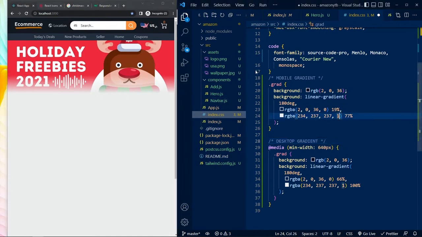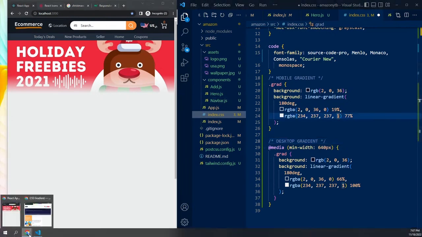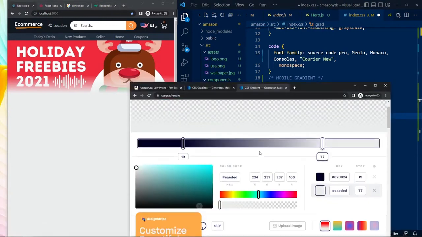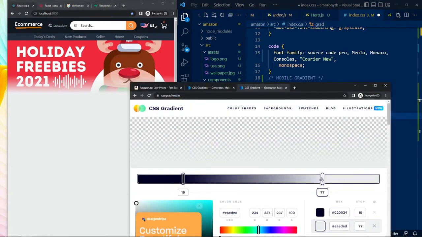Yeah, we have this gradient, so let's make this like what? Let me have a drink of tea.